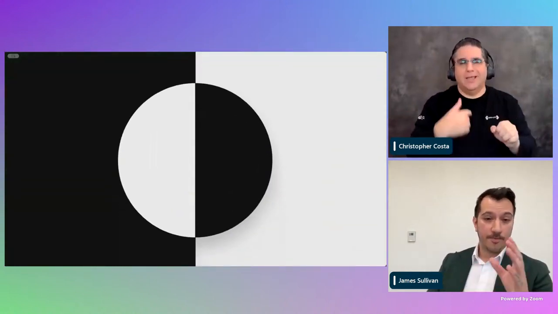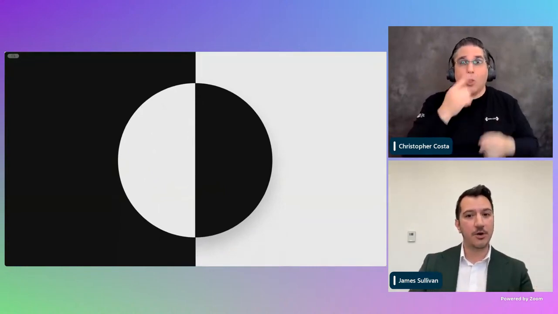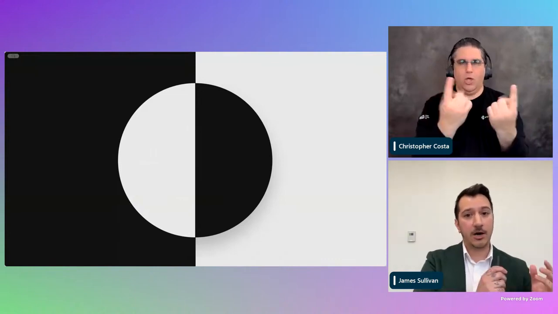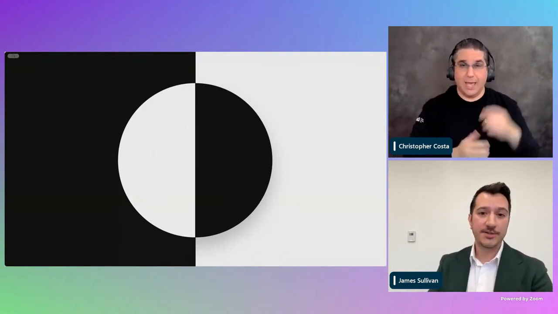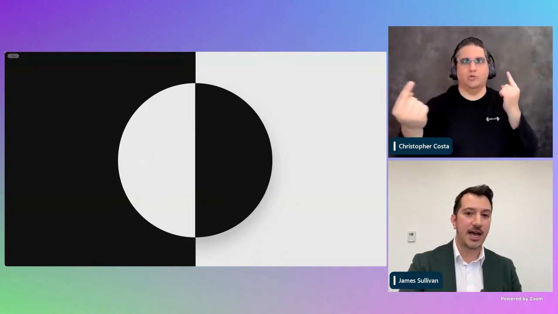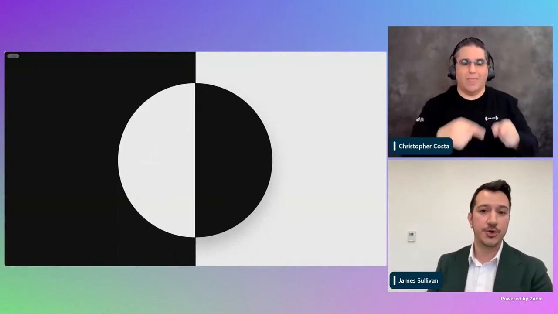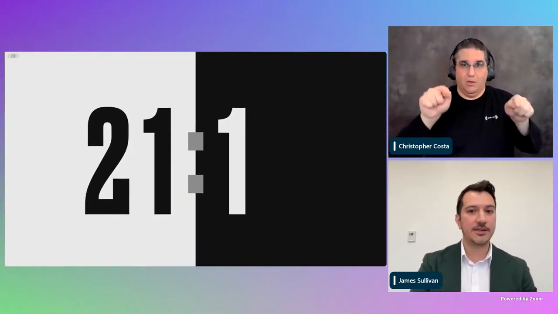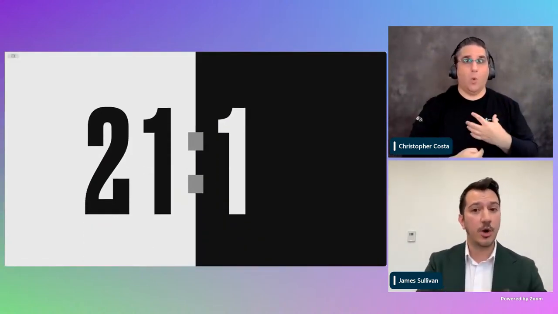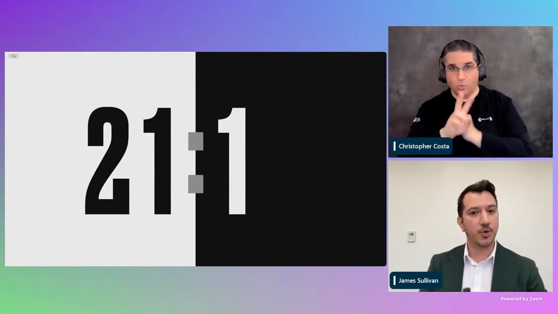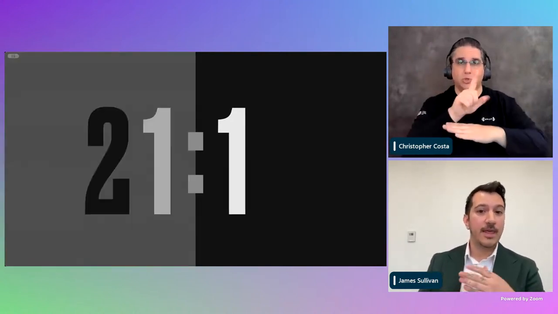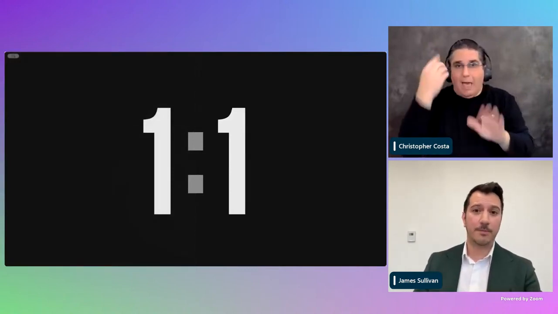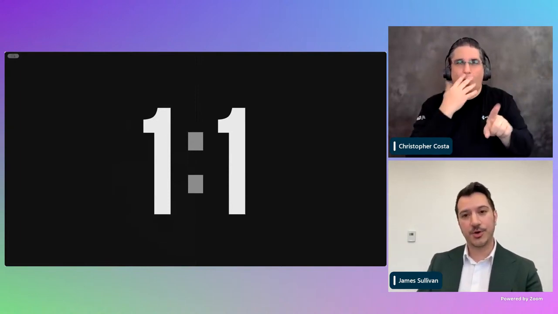So color contrast refers to how dark or how light one color is compared to another. Black, in comparison to white, has the highest amount of contrast. The contrast ratio is how we express how different those two colors are from each other. At the highest level, white text on a black background or black text on a white background has a color contrast of 21:1. Then at the lowest level, black text on a black background or really any color upon itself has a contrast ratio of 1:1.